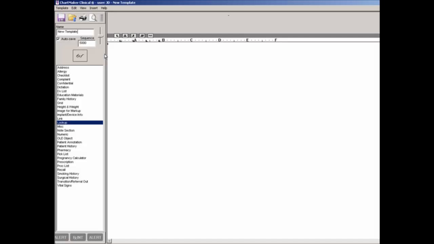The template editor allows you to create an almost unlimited group of templates to handle anything from a routine follow-up to a complex history and diagnosis. Since everything is under your control, you can change or update a template at any time. More importantly, templates give you a consistent approach to chart notes. Everything appears the same way every time.